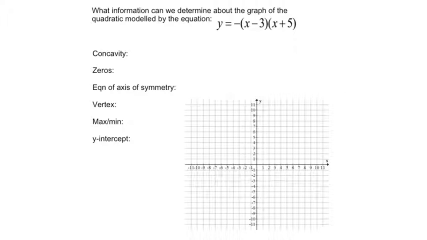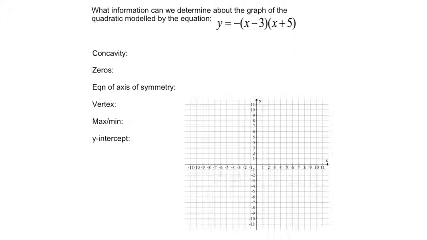Now, one of the things that we've already talked about in the course are the key features of any quadratic relation. And I've summarized them here just so that we have a starting point. So hopefully you'll be able to look at this quadratic relation already and have some idea of some of the key properties, because it turns out that these key properties are really useful for quickly sketching a quadratic. Okay, well, if you're not sure, let's go down the shopping list, and I'll explain where different things come from.